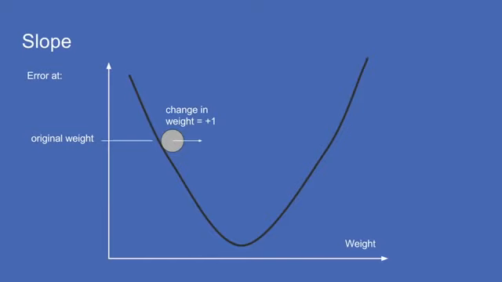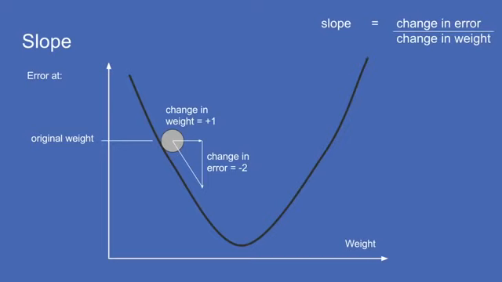So just to review, the slope that we're talking about is when we make a change in weight, the error will change a little bit. And that relation of the change in weight to the change in error is the slope. Mathematically, there are several ways to write this. We'll favor the one on the bottom. It's technically most correct. We'll call it dE/dw for shorthand. Every time you see it, just think the change in error when I change a weight, or the change in the thing on the top when I change the thing on the bottom.